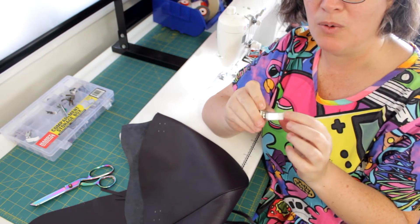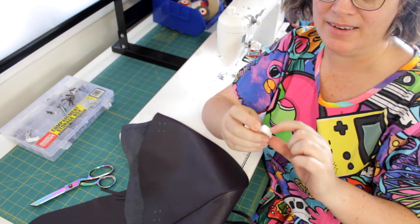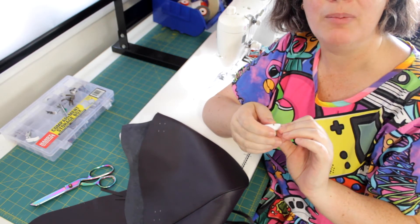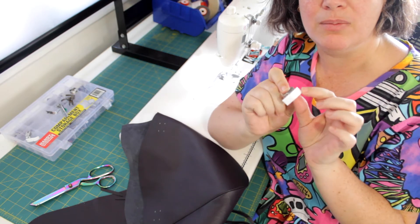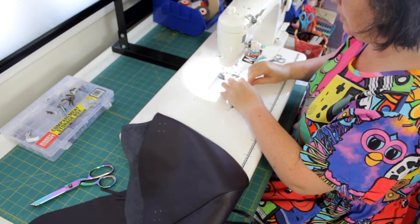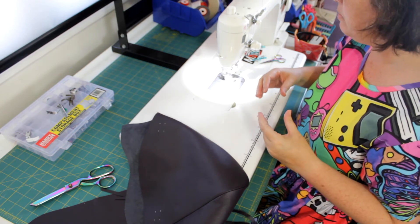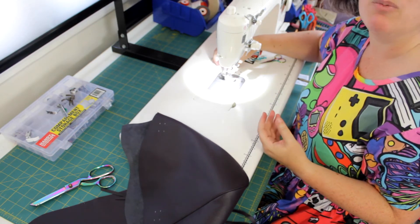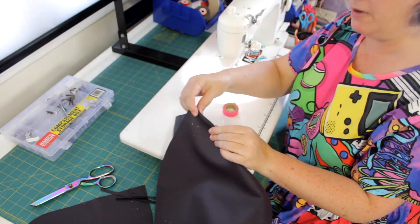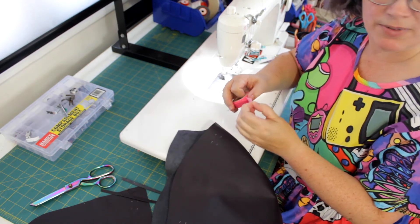If you are using these, one word of caution — they can actually scratch. Where that hole is for the needle, just make sure that it's not super sharp; I ended up needing to use a little bit of sandpaper on this. I'm going to leave quite long tails because my machine likes to make a little bit of a bunch up at the start and end of seams, so by leaving the tails it won't be doing that. Another trick is to measure down 5cm and put washi tape or something that's not going to react as a nice marker.